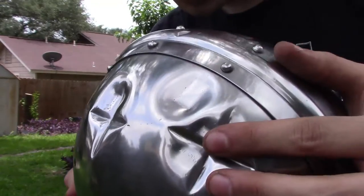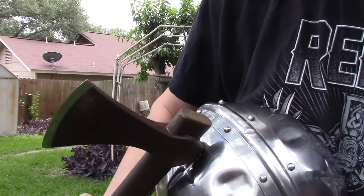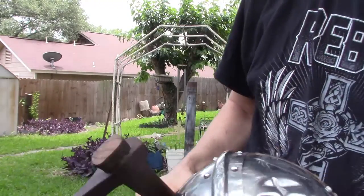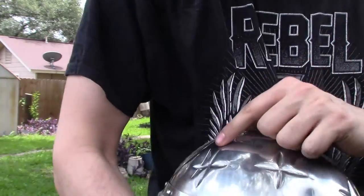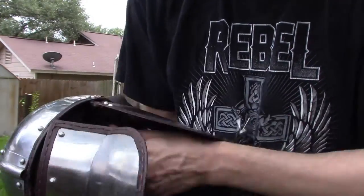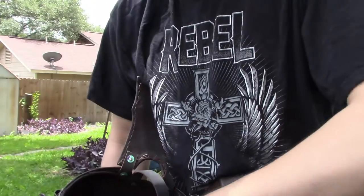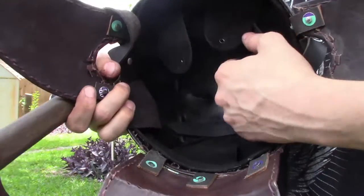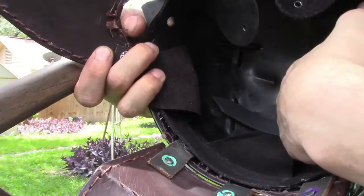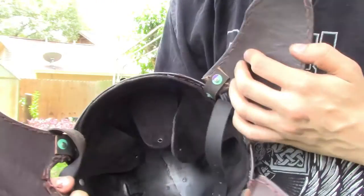All right. Here is where we hit with our hammer three times, and the hammer end is walloped in. Now our axe blade did do some damage, especially on the reinforcement rim, but I don't think this will be enough damage. But man, the interior padding, if this guy did get whacked with this axe, I don't think it would have ended well for him. As we can see, there's that massive impact of the axe blade.